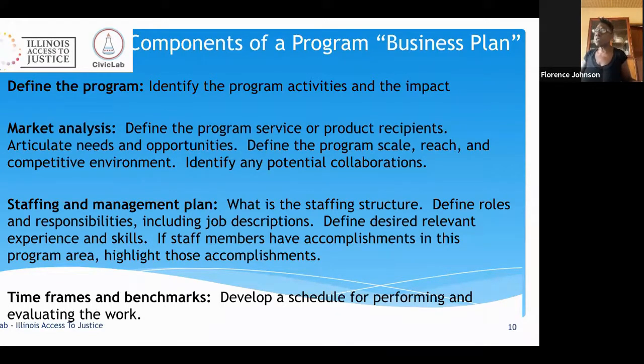What are the threats? Who are the competitors? What are some of the pitfalls? Some of the threats might be you don't have enough money, or you don't have enough staff, or you don't have the proper facility. So in thinking about the development of your program, you need to think about those things, because maybe that goes into the funding when you're asking for funding. We need a new facility to carry out the programming that we want to carry out.